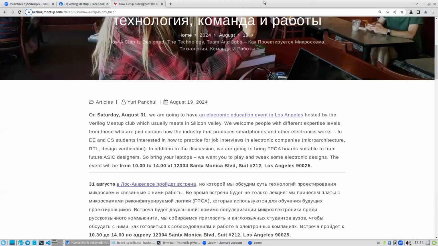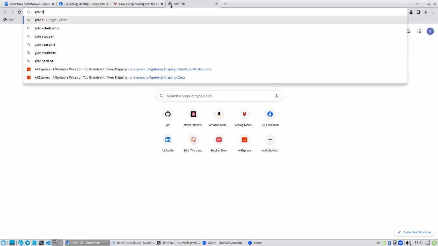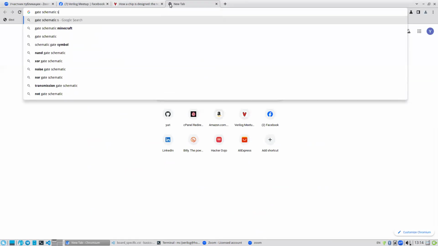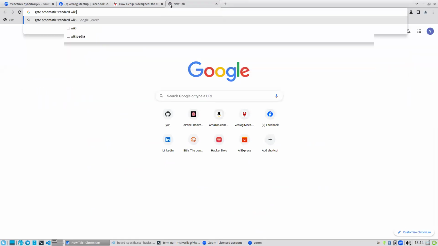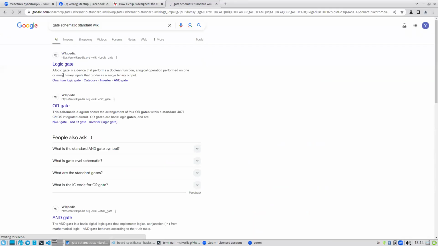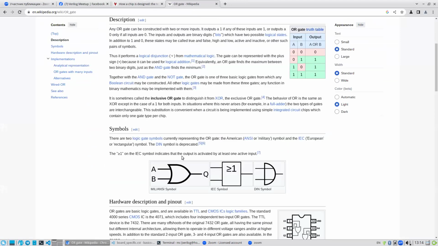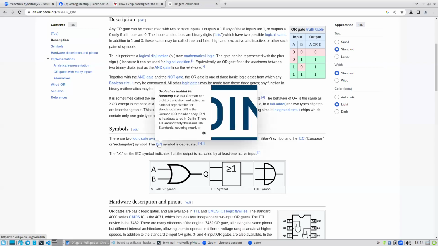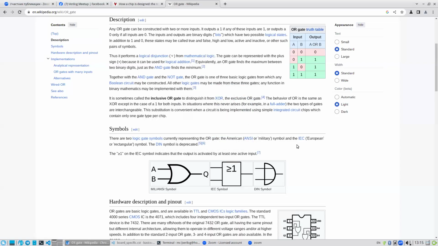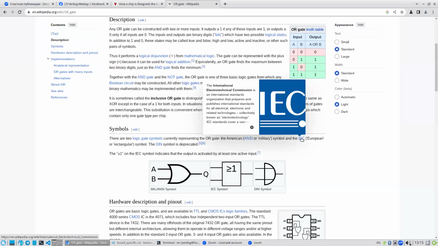We can just Google it: logic gate schematic standard Wikipedia. If you go to logic gate, for example the OR gate symbol, there is a DIN symbol and there is the IEC symbol.